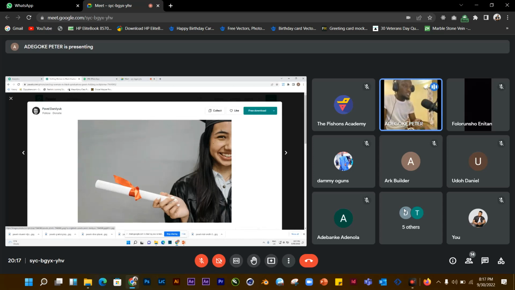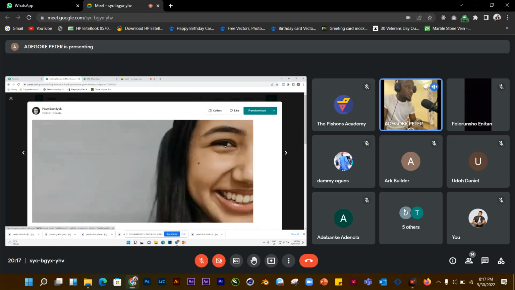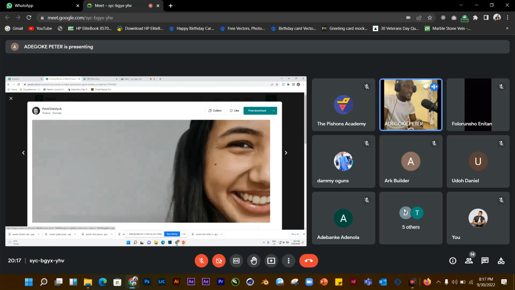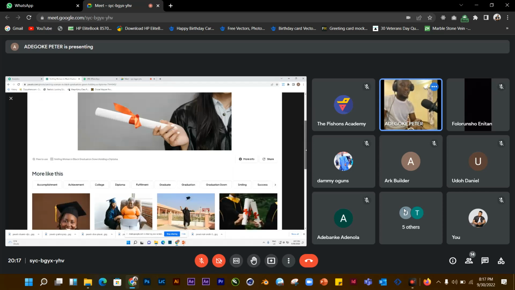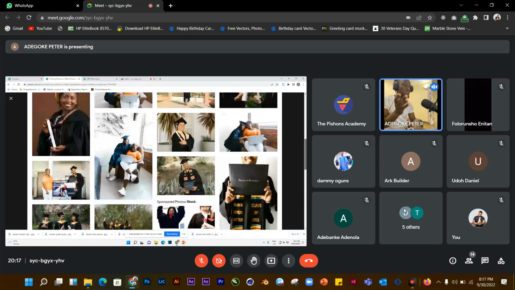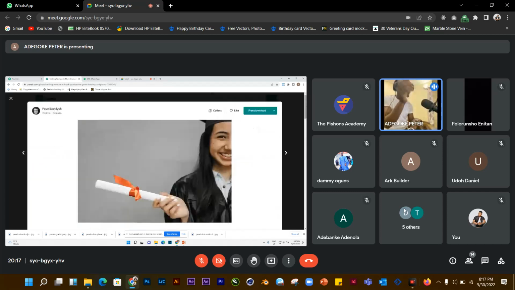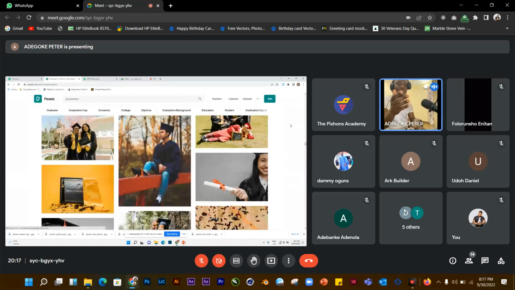But I still feel this is not high resolution enough. You see, I've zoomed in and I see that the detail is not clear. So I can also scroll down and find something similar or keep searching, but I'll keep a mental note that this image is one of my options. So this is how you can scroll through and find.